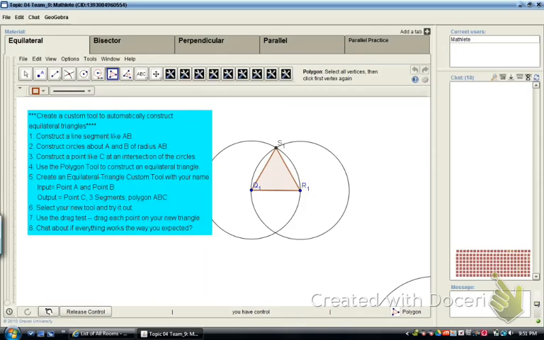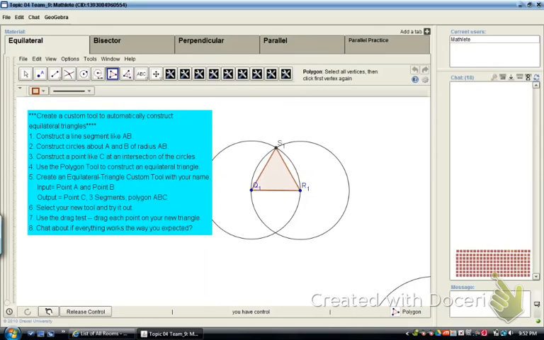So now we've made the shape and now we'll create the tool. Before we do that though, you have to write down the input and output that we need. So the input are the original 2 points. So for me, it's Q sub 1 and R sub 1. This is important that you write this down because if you've already done work on here, you're going to have lots of points to choose from. So the input is Q1 and R1, the 2 starting points. The output is going to be the triangle.